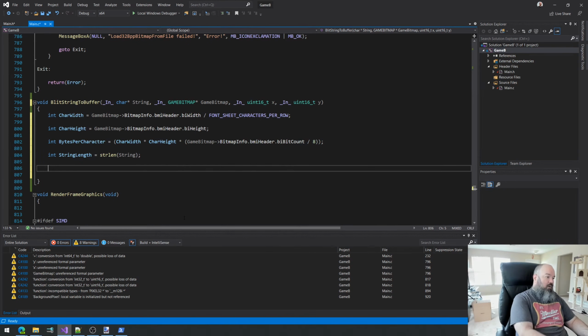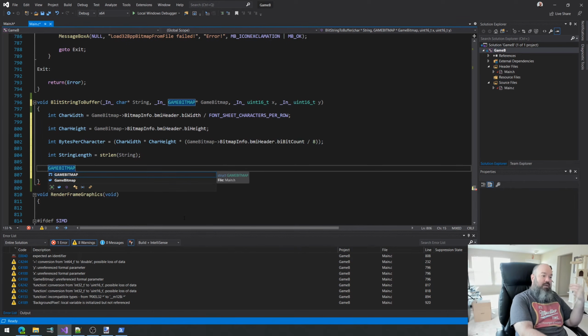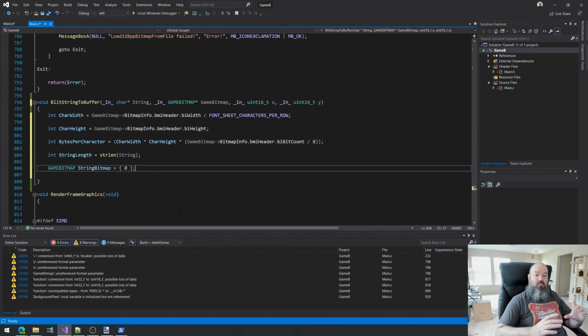We'll do that later. All right, so we need to create a new game bitmap called something like string bitmap. So what we're going to do is create a new temporary game bitmap. We're going to take the string that the user wants to draw and draw that into the temporary string bitmap.